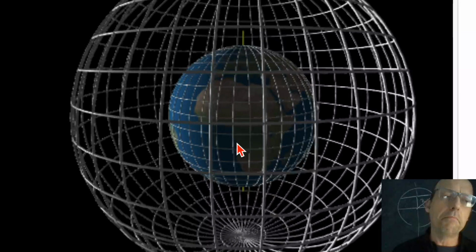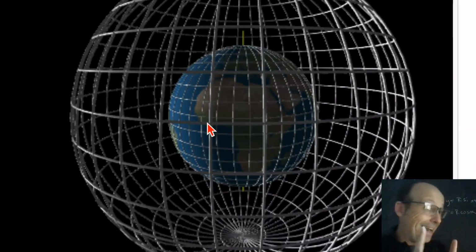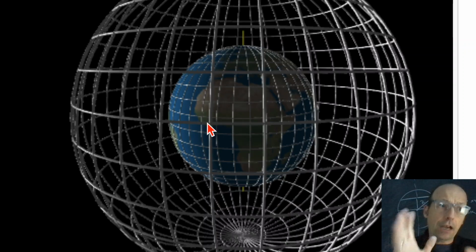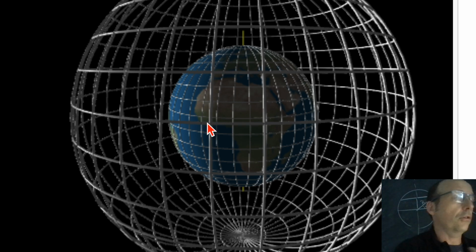Now you could even make this so that the Earth rotates. Not an easy thing to do because, actually, I know how to do it now. I was thinking you can't, there's a thing called a compound where you group a bunch of objects together, but you can't group objects together if one of them has a texture. So you can't because the Earth has a texture. But you could treat the two separately, and I want to do that now, but I'll do that in a later video. So this is good enough. You could also put some stars on the outside of that thing. That'd be pretty cool. But if you really need to see that, let me know. I will show you how to rotate the Earth and to put stars on there.